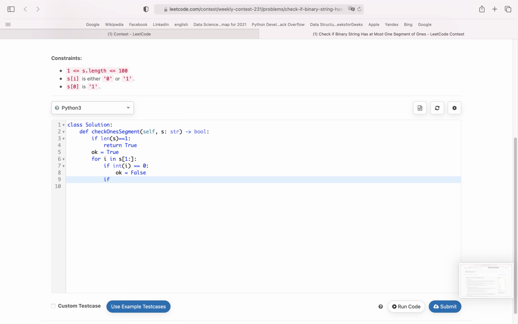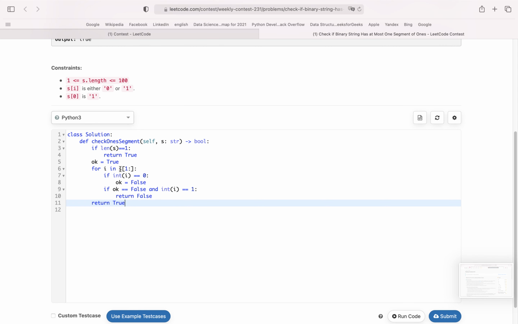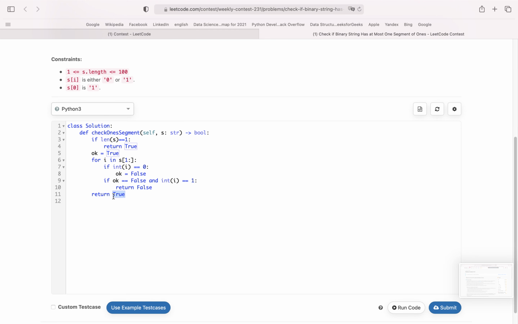And if ok is false and int(i) is equal to 1, then in this case we return false, else we return true. If everything is 0, then no problems, but otherwise we will return false.